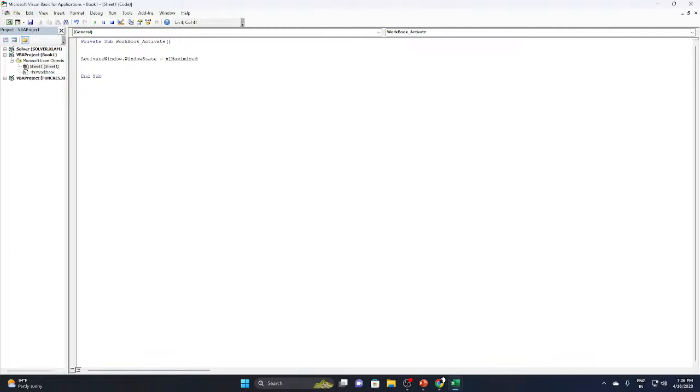Regarding some kind of runtime error, I guess. Let's check the runtime error. In Workbook_Activate, we have given the window state as maximized. With respect to this, at the end of this statement, we have done something else.